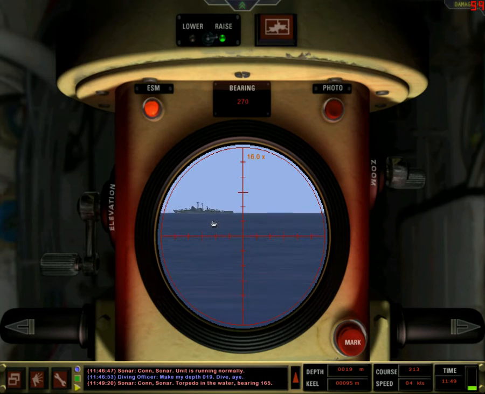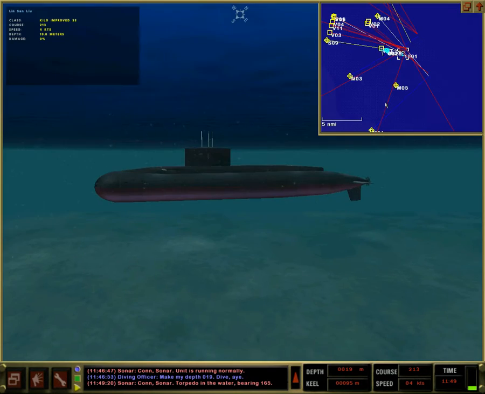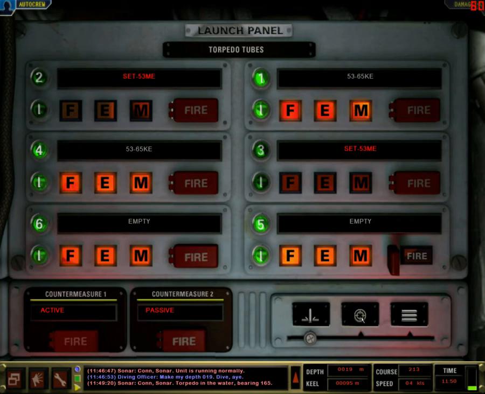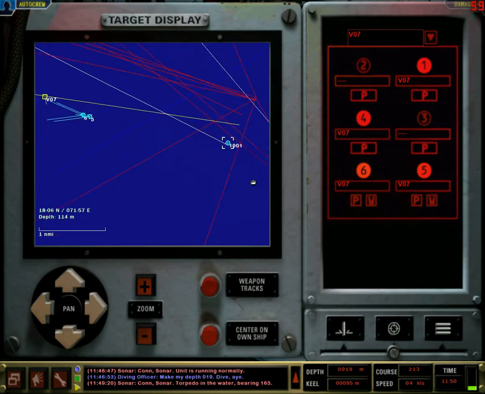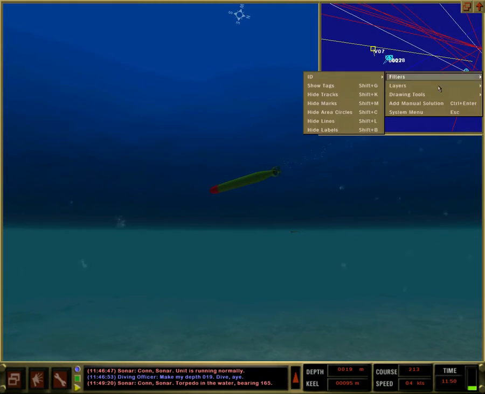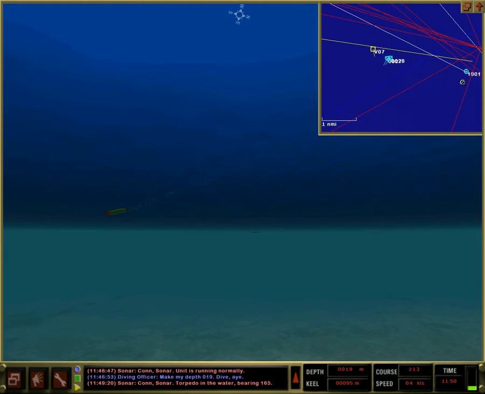Where's the Hermes? Where's the Hermes? There it is. F5, where are my torps? Enable! Enable torps! Oh shit, come on. Crap. Holy crapioli. Enable. Enable. I don't know if I did it too early. Range circle. Drawing tools. Range circle. 2.4 nautical miles. What's the conversion?